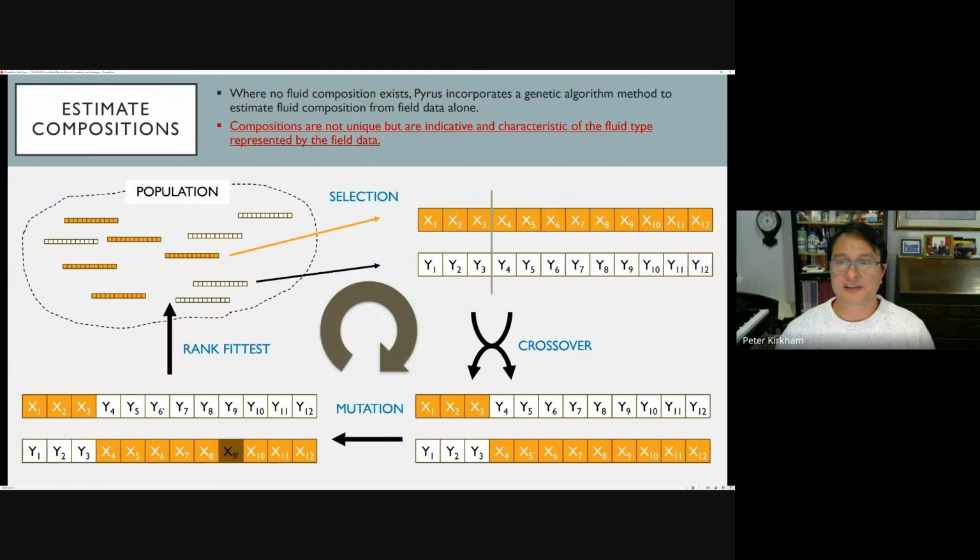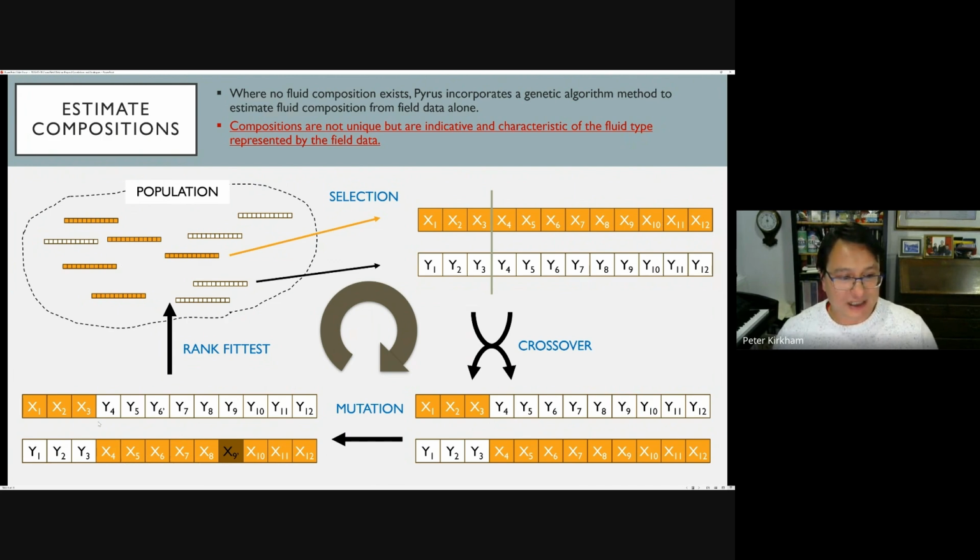I'm not sure if anyone's come across genetic algorithms before, but basically we all know about people, life. We have genes, we have parents. When they breed or mate, what happens is their chromosomes get crossed over. So if we define our composition using a range of numbers, you can imagine X1 is the methane percentage, X2 is the ethane percentage, etc. We breed two particular candidates in a population, cross over their genes, you might get some mutation, put them in.